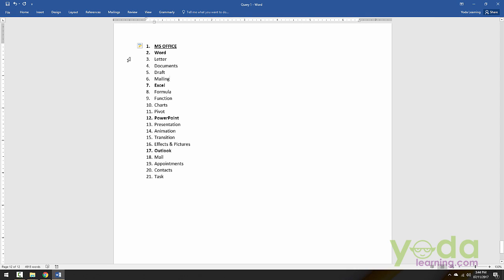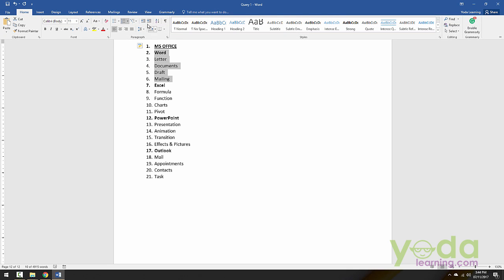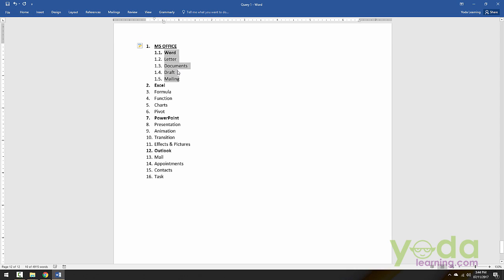Now what I wish over here, from the Word document, that is the Word bullet, is an inner indent. Either I can select all the topics from the Home tab and click on inner indent, or the simple shortcut will be the tab key. So once I click on the tab key, automatically it gets converted into an inner indent.